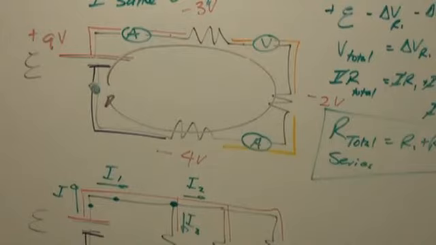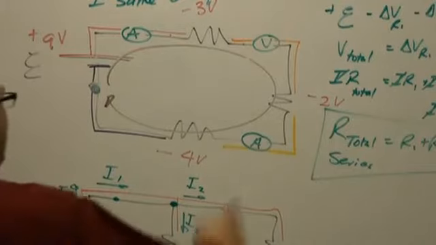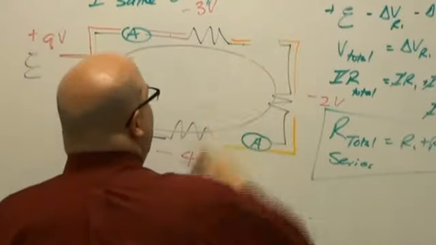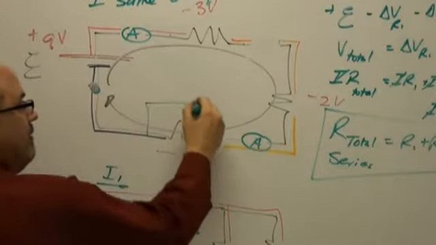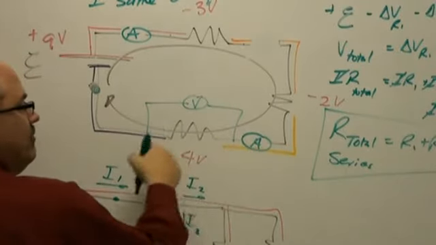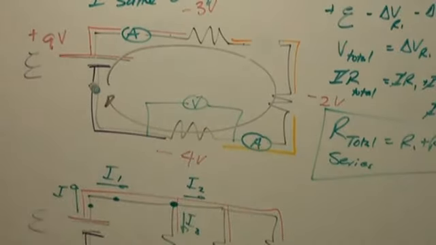Okay, so can we hook up a voltmeter in series? No. So how do we hook up a voltmeter? Yeah, so if I want to find the voltage difference, this voltage difference, I have to hook it up like this, between two separate spots, in parallel. So voltmeters go in parallel, ammeters have to go in series.